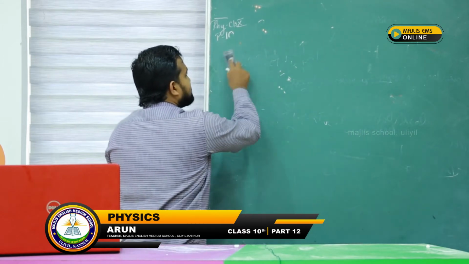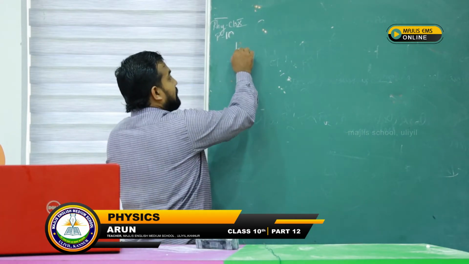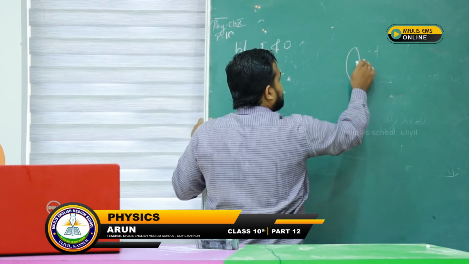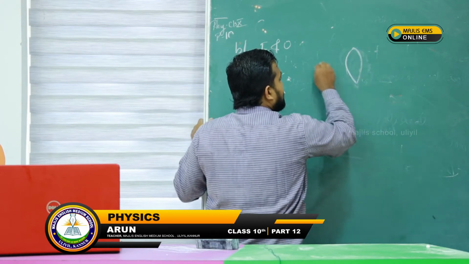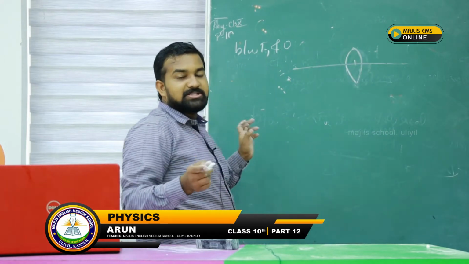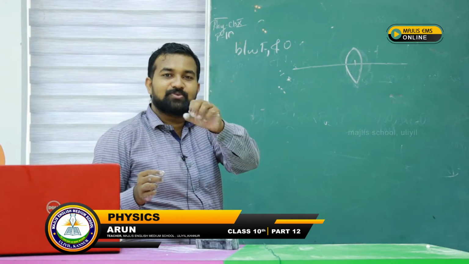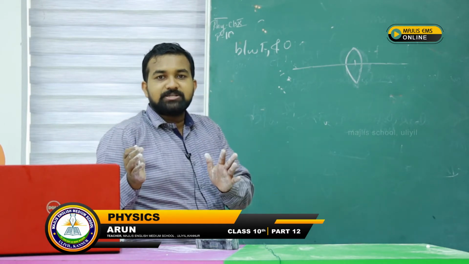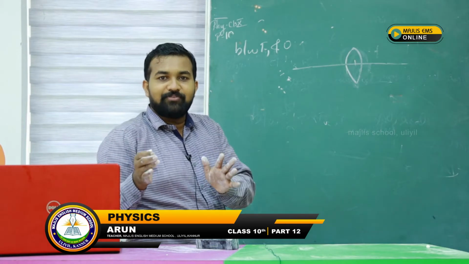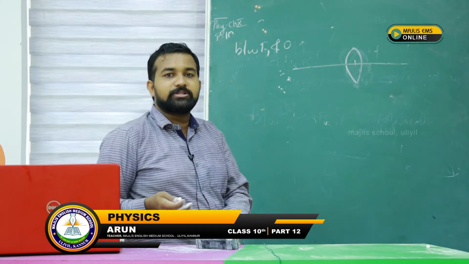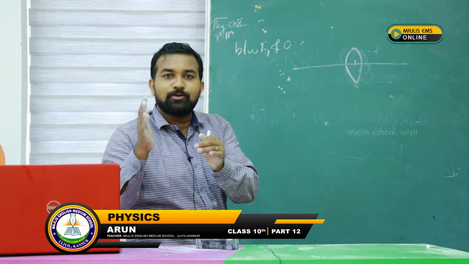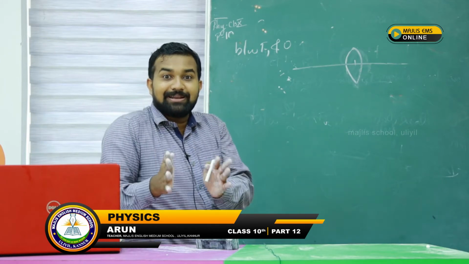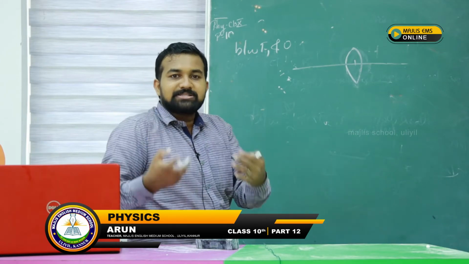And the last case here is when the object is kept between F1 and optical center. This is the only exceptional case over here where a virtual image is formed. Till now the 5 image formations were real. Now a virtual image will be formed, and I will show you the image formations when the school is reopened. From the lab we will show it. You will understand how we are arranging the screen. Then on the screen you will get real, inverted images with a clear image. So you will be able to understand it more clearly.